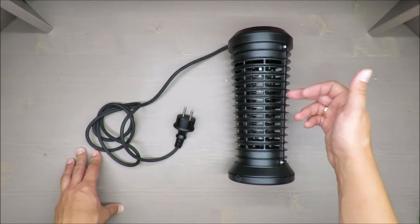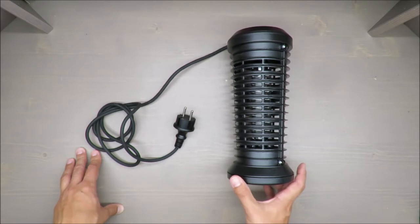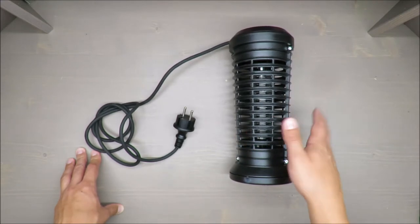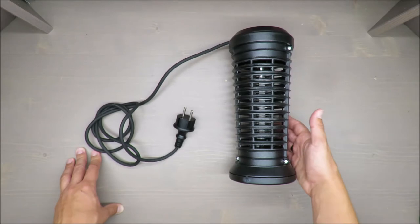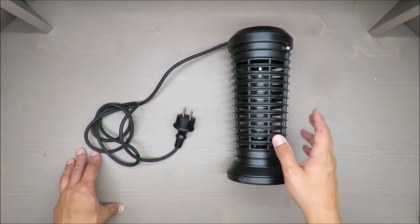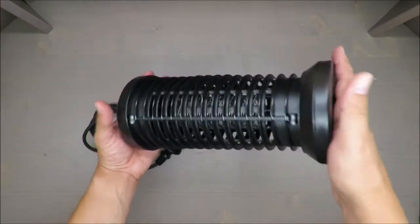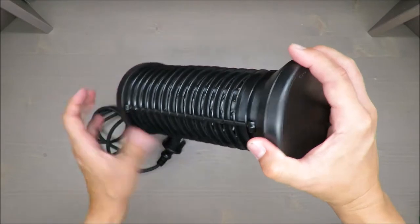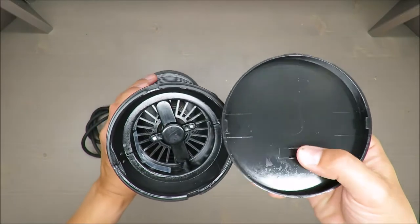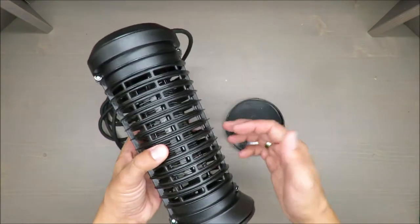This is actually the second time I've found something like this, and a third will follow because I also have a second insect killer lamp. Basic features: low energy consumption, approximately 4.7 watts, and easy to clean with a removable catching tray. However, a first minus is that it's missing a brush that should be included to help you clean the metal.